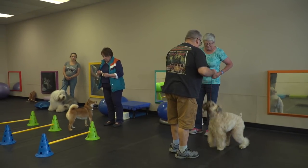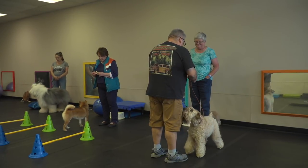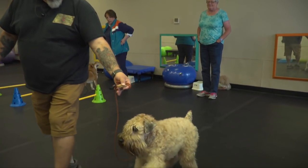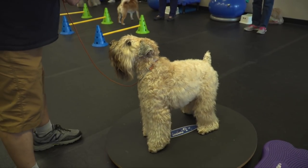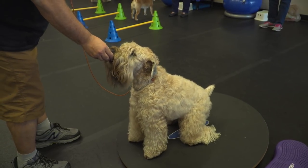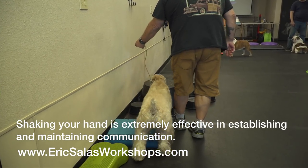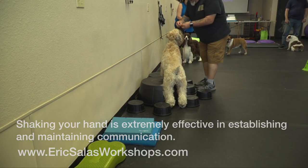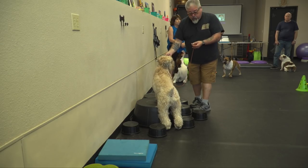Okay, so I'm going to borrow my soft-coated Wheaton because I love you and you're going to be mine for right now. I'm not going to take up all the lead, but I want to get this dog to trust me and go on surfaces that are a little bit different and challenging. That is fantastic. Good job. Oh, that's great. Okay, follow my hand. Come over here. Good. Very nice. That's great. So we're building confidence and we're having great communication.